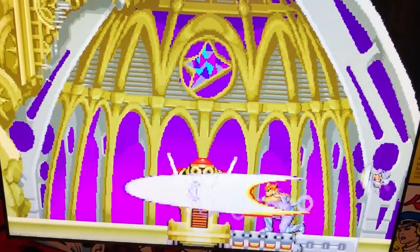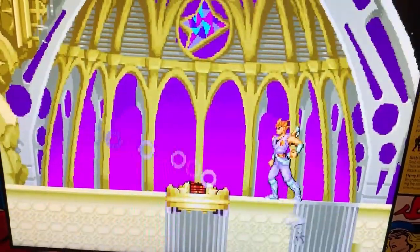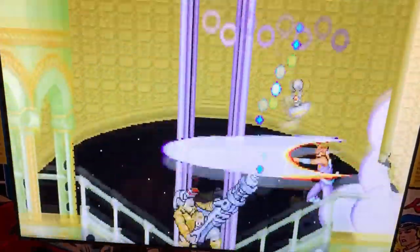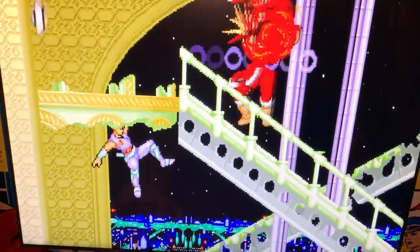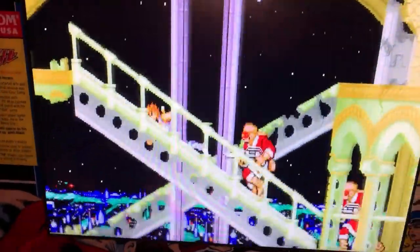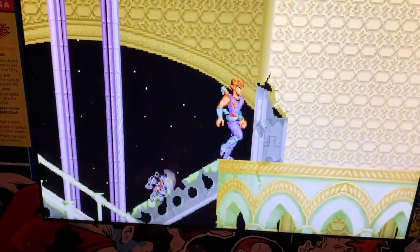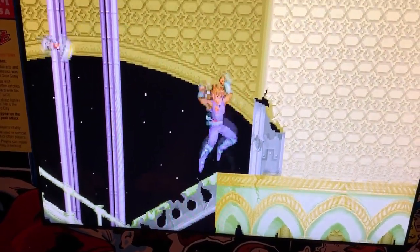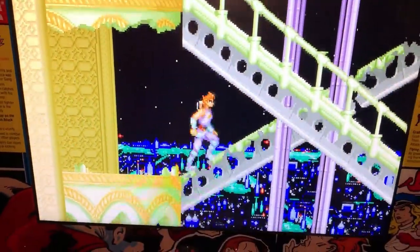People are like, oh my gosh, for $300. I'm like, yeah, but it feels authentic. And I have my doubts. I gotta tell you, when I was putting it together, it took us way longer than I thought it was going to. It took about 2.5 hours. So if you're going to get an Arcade1Up machine, keep that in mind. Well, it's the first one we put together, but it's a lot like putting together IKEA furniture, but once it's together, it's really solid.